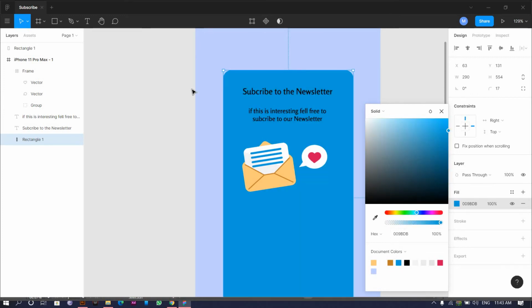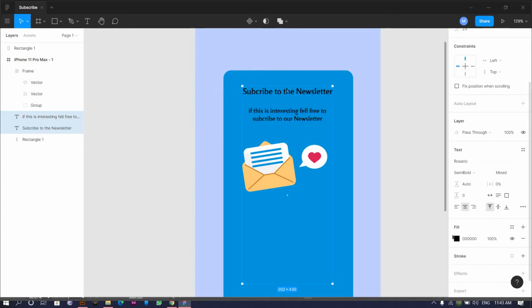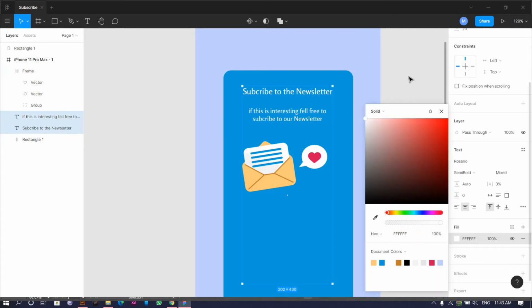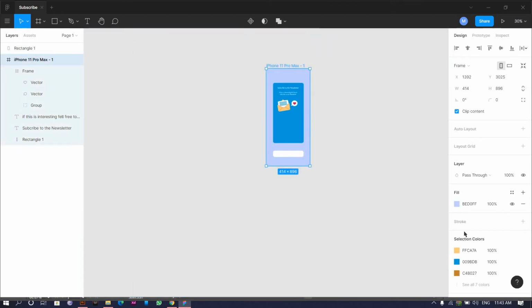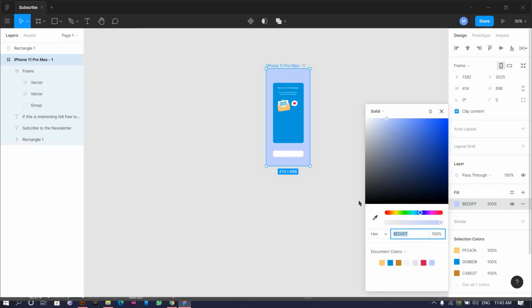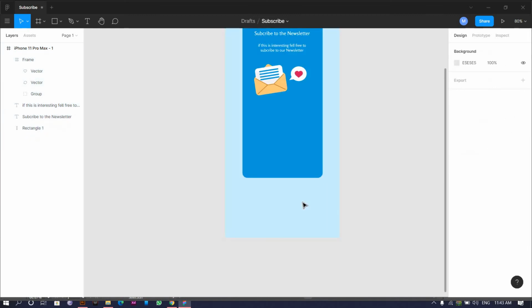This also looks good. I just have to change this black to white, and the background will go with something similar to this color itself. I'll just pick the color and maybe go with a lighter version of this. You see what I'm doing here? I'll keep this one and remove this button.